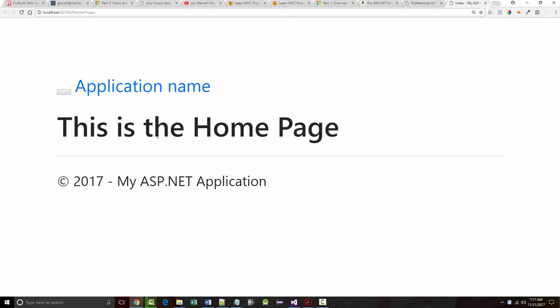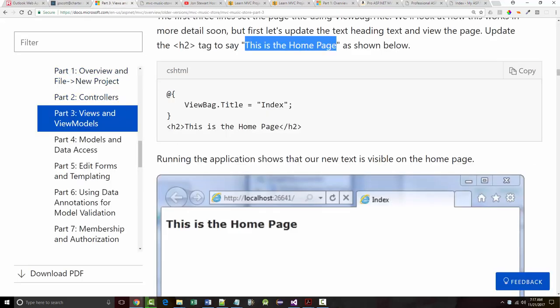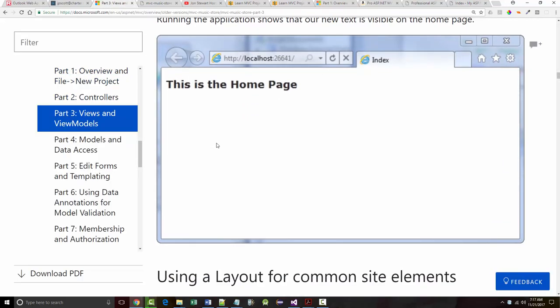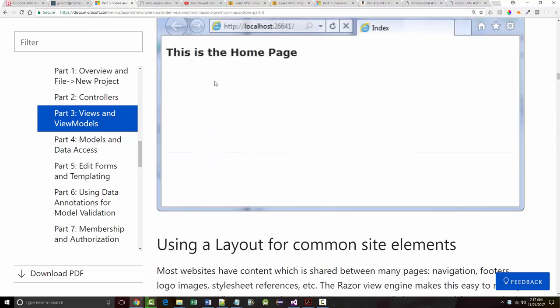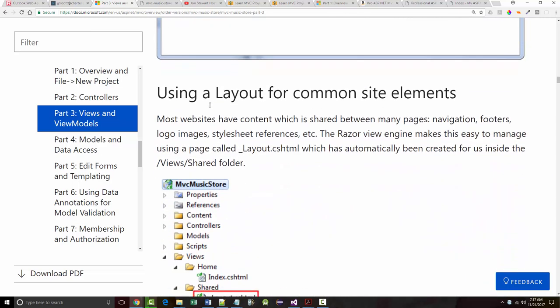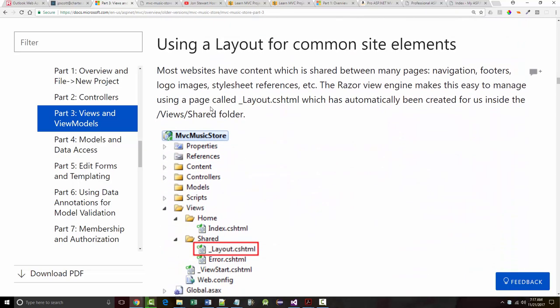Notice home index. Still thinking about it, still chugging away here. So let me remove these other older ones. I've got a lot of stuff open. So this is the home page. Here we go. All right. Not a whole lot in there right now, but it's fine. That's good. So this is the home page. Now, ours looks a little different than the one here, and that's MVC 5 versus 3. We don't care.